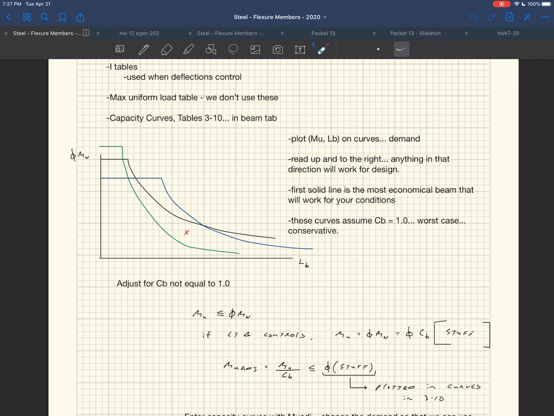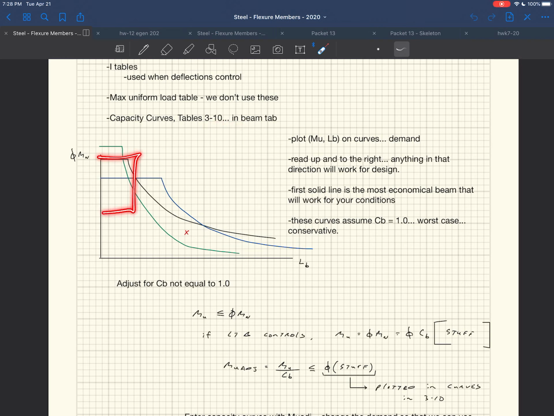And what they have is they've gone through for every wide flange section, okay? Because usually these bending members are going to be wide flange. For every wide flange section that they have, they've plotted these moment capacity curves. They have phi M_n on one axis and L_b on the other axis. And they've gone through and plotted all sorts of them, right? And this Table 3-10 takes up many, many pages.